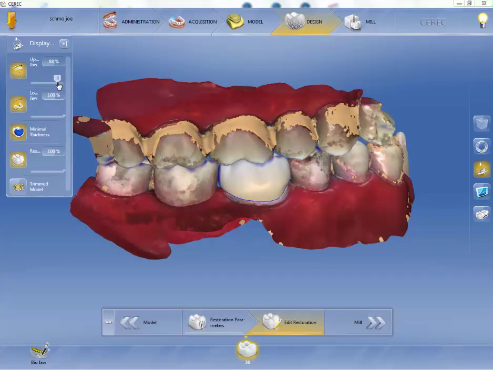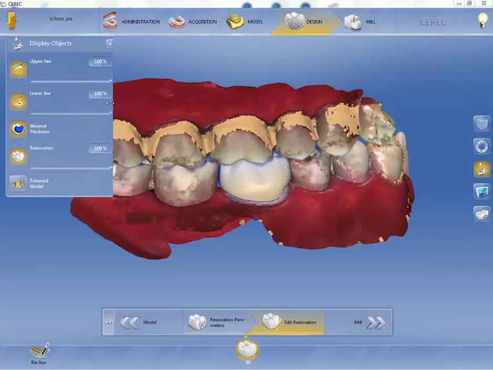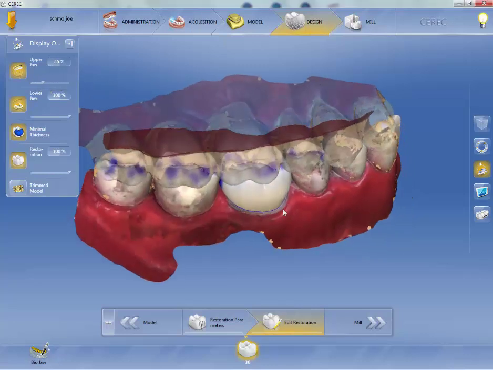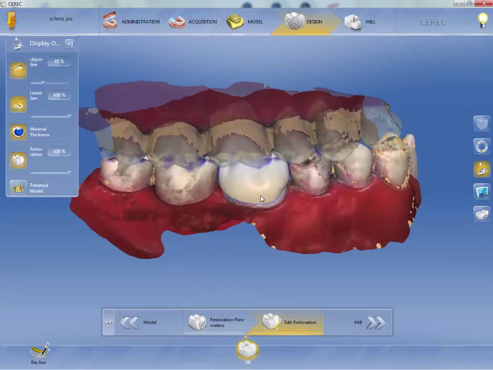If I wanted to look through it, anytime we have a slide bar, you can see I can slide back and forth and look at this. I can make it a little bit wider or narrower depending on whatever my needs are. But it's very nice to be able to maybe look through and then evaluate where your contacts are with the adjacent teeth. So that's upper jaw.